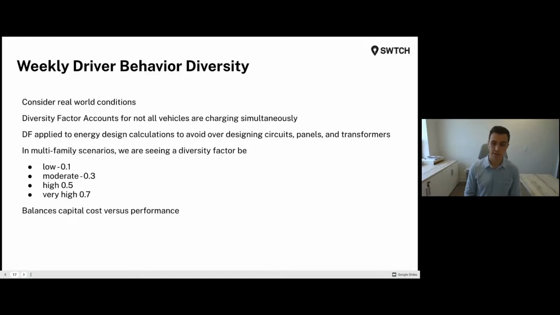And so it's a trade-off. If you want the performance, let's say you want full speed all the time, you're going to have to pay for it, but that's okay if the building's willing to accept that. Same goes with public charging. The faster we want to charge, the more expensive it gets. And so that's why we believe here at Switch that the research needs to be done to make sure that we're delivering projects that align with the motivations of the building or property.